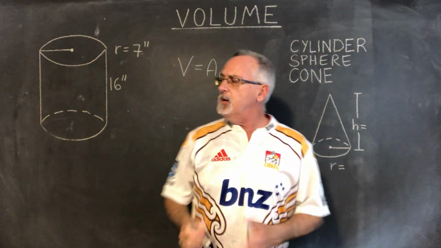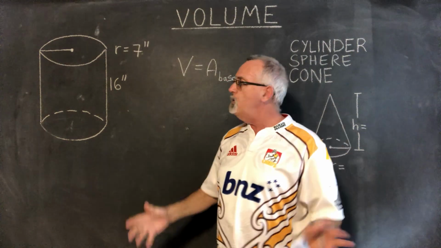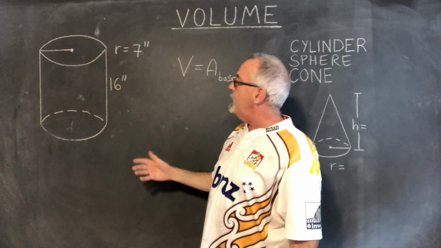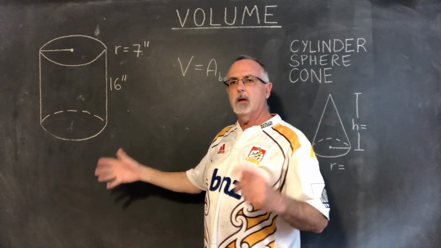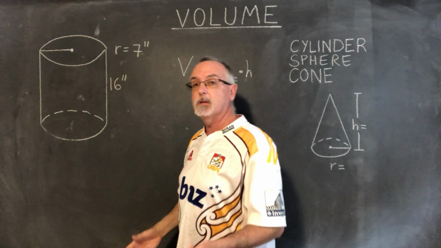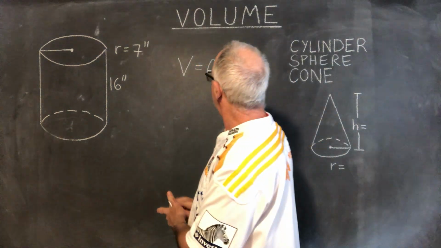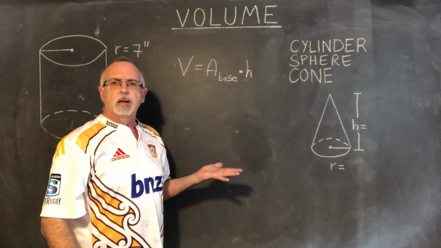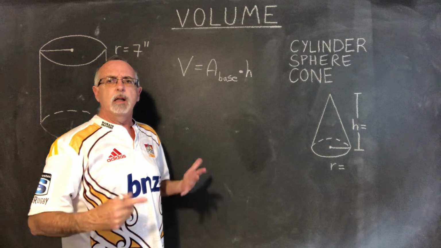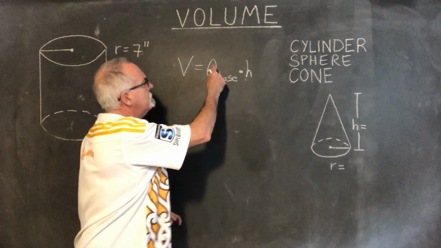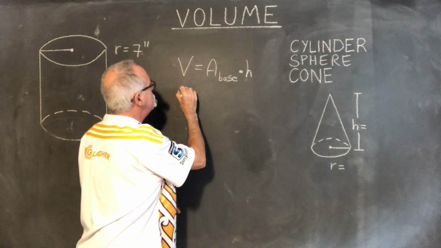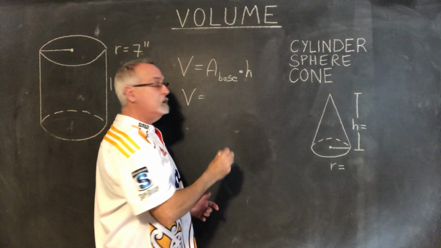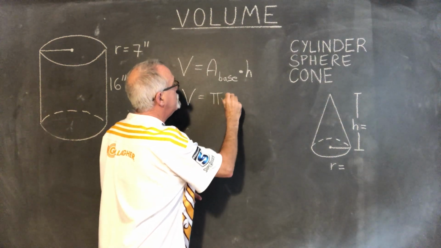A little bit confusing at times because the height is the length of the tube. When you have your cylinder standing on a circle like this, then you can see, yeah, the 16 inches is the height. When it's lying on its side, it's not necessarily so obvious, so the length of the tube is the height. And then, of course, we have this formula that's not really a formula because it says area of the base, and the area of the base is the area of a circle. So I need the area of a circle formula to substitute into this position. And the area of a circle is pi r squared.